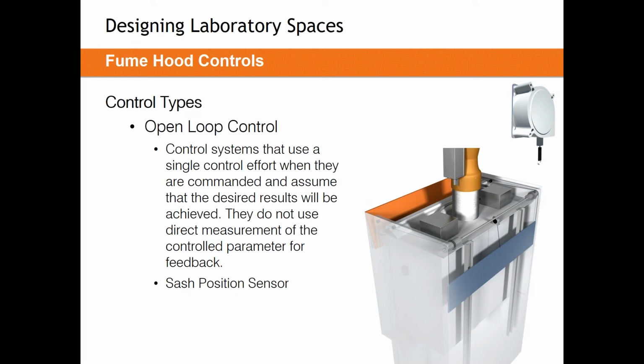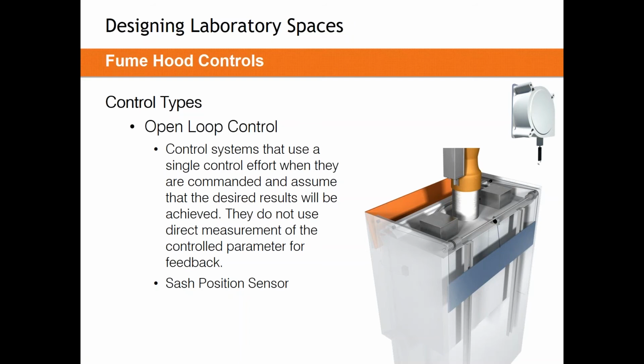If you reference any other ANTEC controlled webinars, you'll hear us use the terms open loop and closed loop quite often. Open loop controls are those that don't directly measure the variable they're trying to control. So for example, if you're trying to control airflow, you might want to measure airflow. That would be a closed loop. If you're trying to control airflow, you might also measure position, like in a Venturi valve. That's an open loop control.